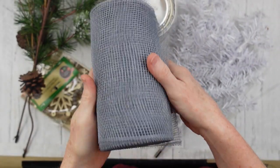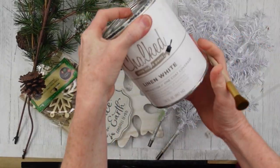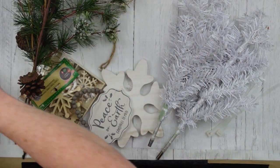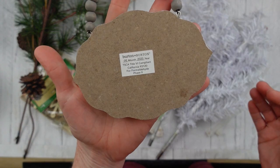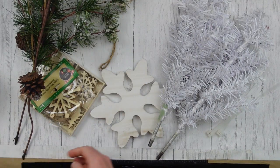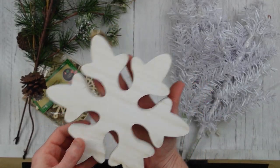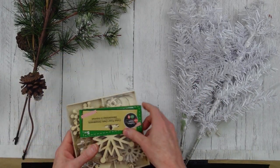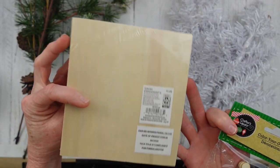We're going to start off with some deco mesh. We're going to be using a little brush and some white chalk paint. I have a little sign here that matches the colors I'll be using. I have a snowflake. You can pretty much get these anywhere this time of year. And I have some little wood ornaments that we're going to be painting.